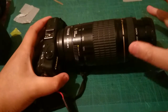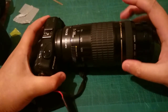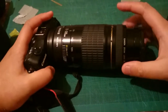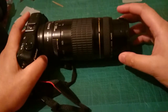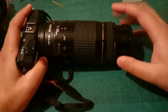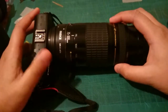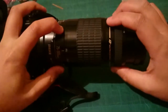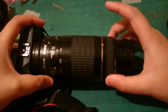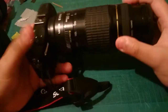Now I'm not gonna lie, using these bigger lenses does cause the autofocus to be quite slow. This lens especially can take up to 4 to 5 seconds, which is quite bad. This is a super zoom lens, and I normally only use this lens when I'm out in like wildlife parks and that. So it can be quite bad, but as long as I switch to manual focus, I'll go like this. Oops, already on manual focus. I can just focus myself. I find using an LCD screen anyways, manual focus is much easier done. So it's not that bad really.